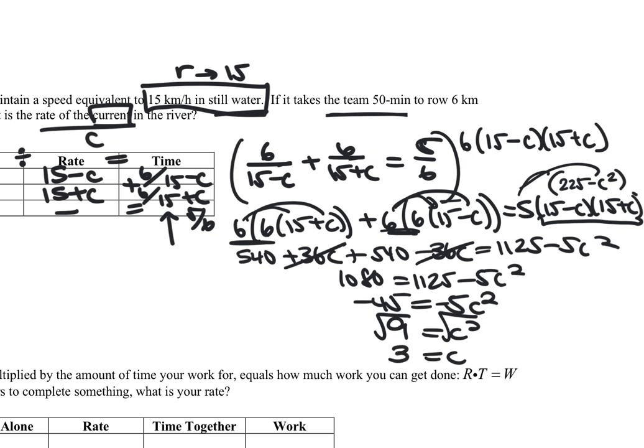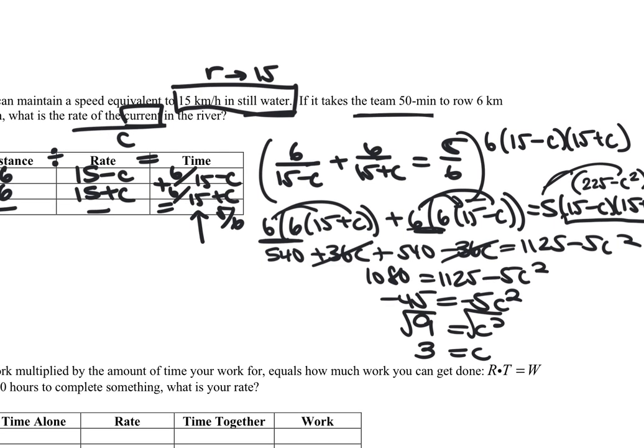You technically are supposed to be using absolute value for these, but knowing that in word problems and solving for speed of something and current, we can't be negative, we'll just go ahead and go right to that positive answer. And then just make sure you're answering the question. The question does say what's the rate of the current. That is actually what you're solving for. And so once we get that, we can just write our answer and make sure we put units on it. The current is 3 kilometers per hour.